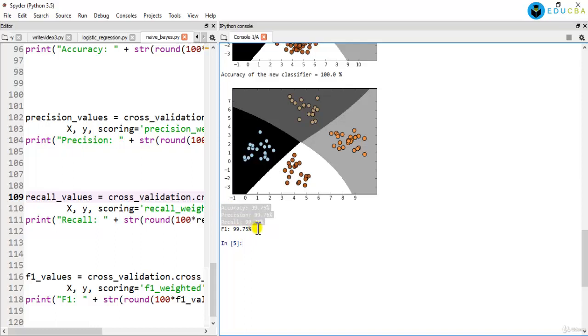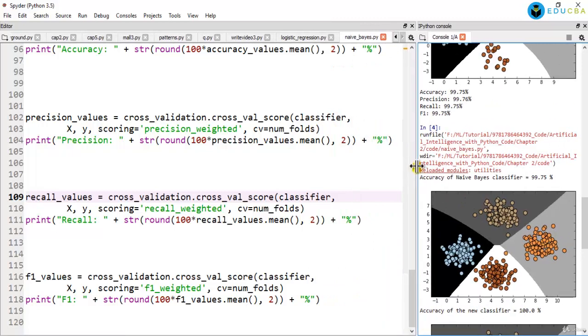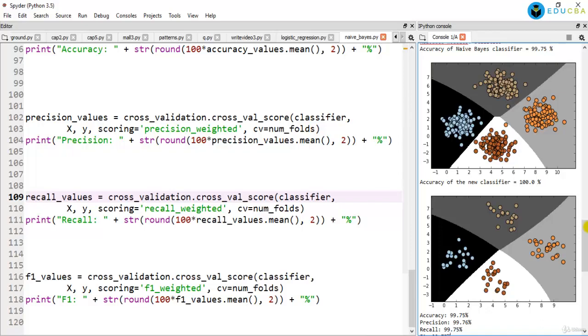So these are the final performance figures of your classifier. Okay, and that was your output, and that was your program. Now you can build that classifier on any data set that you want and create different boundaries like that. Okay, thank you.